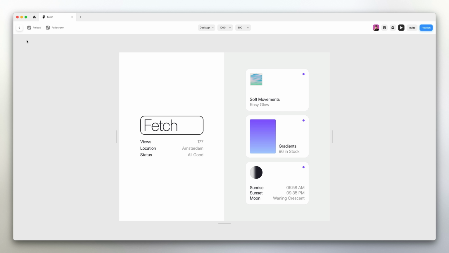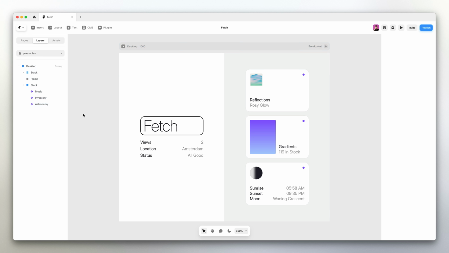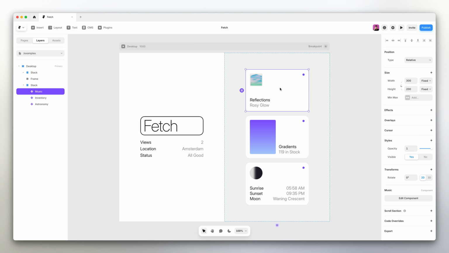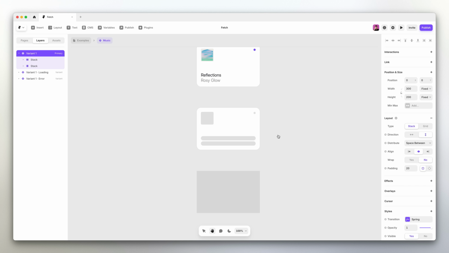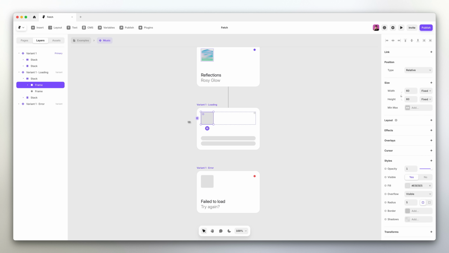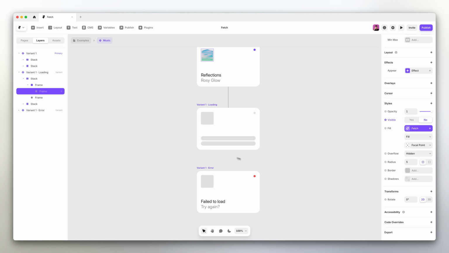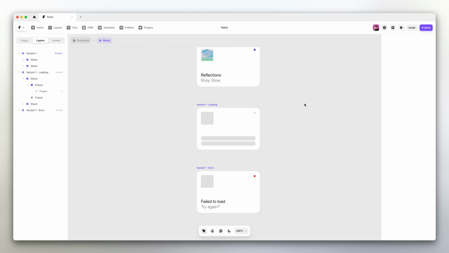Another cool feature is in the music listening example. Here we're using a fetch on the fill property of a frame to display the image for the album art. And what's cool here is that the loading variant will also wait for the image to be loaded, so you can create native feeling animations knowing that the image will fully be there. Since this also means you'll be seeing the image placeholder in the loading states more often, we also improved it visually so that it looks better in most designs.